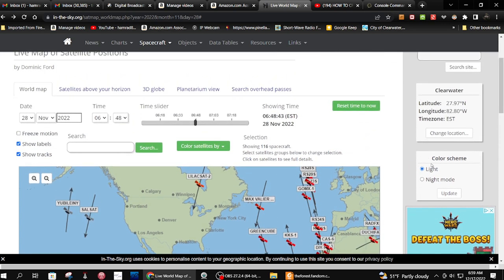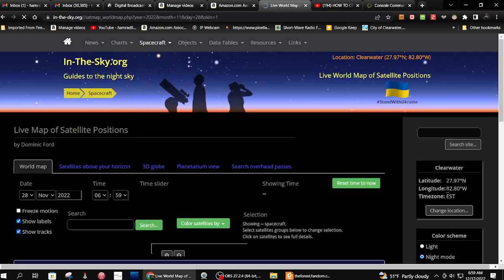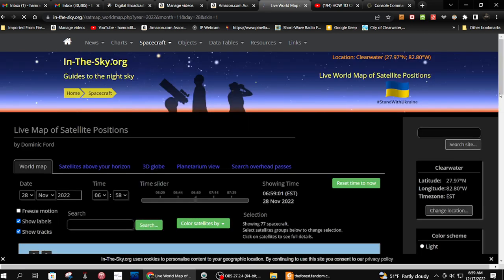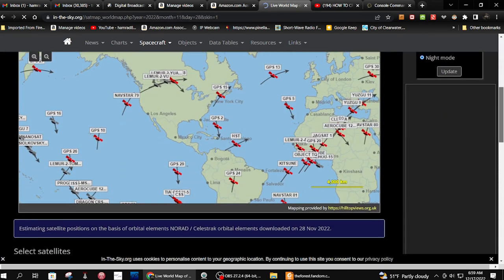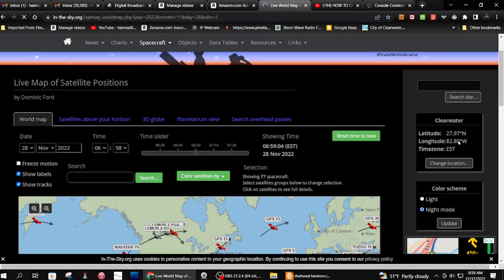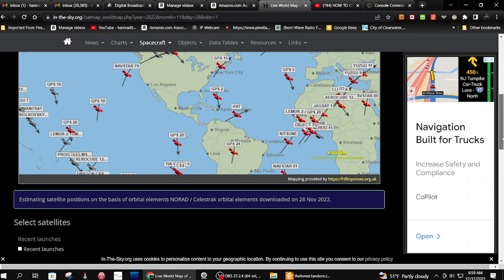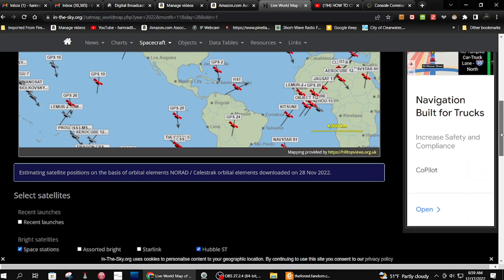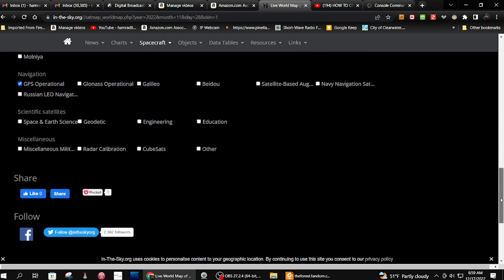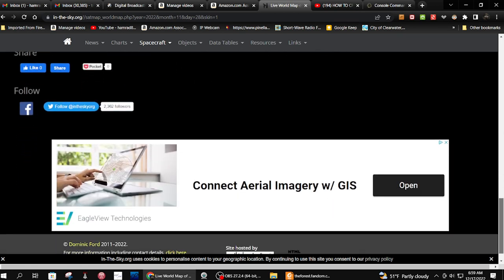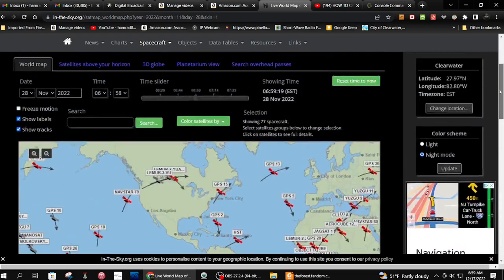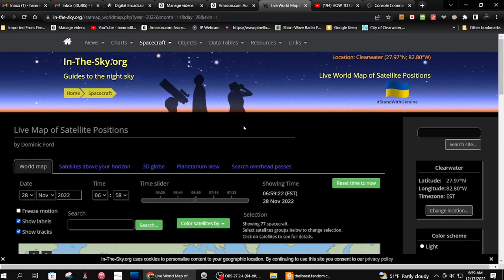You can change the color scheme from daylight to nighttime. Update. See how I like that. Ooh, I like the dark much better. Oh, it just changes everything around it. It doesn't change the map. Okay, I like that. I wonder if it will show the gray line. I don't see it. Okay, that's enough of that. So you got to check this out for yourself.